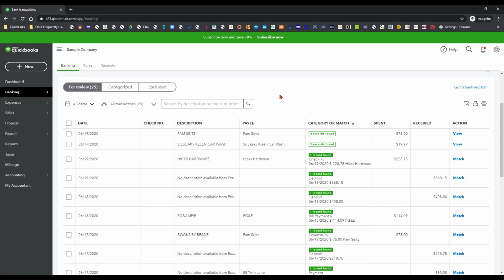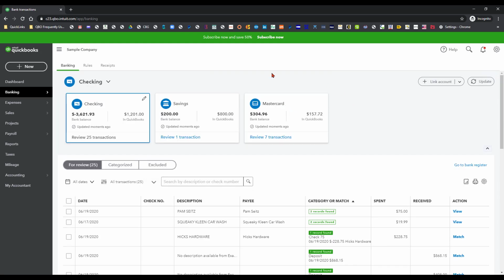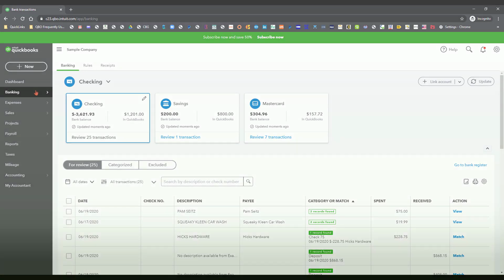A lot of really neat enhancements. Like I said, I will hopefully touch on some of these in a deep dive a little bit later on, but I wanted you to kind of get an overview of what the changes that are coming down are, so that way you can be ready. And like I said, I'll go ahead and put the links in for the 2 videos that I did last year, so that way you can still work on getting those workflows down for the banking center and the bank rules area. Hope this helps you today.